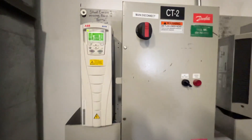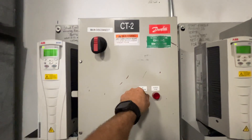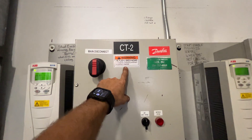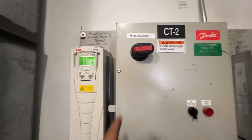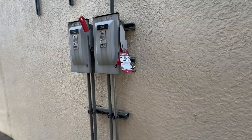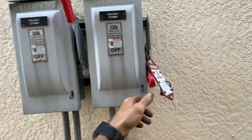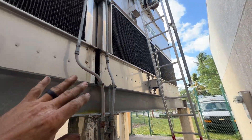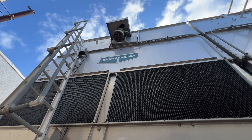Alright, so now we're going to address that belt. I'll turn it off. I think it's marked cooling tower 2 out there. I've got a disconnect out there also, so I'm going to lock out there. Alright, so they have it marked — cooling tower 2 — and we are locked out. Just going to leave this one going and we'll work on this one right here. That's the one where the belt jumped the tracks.